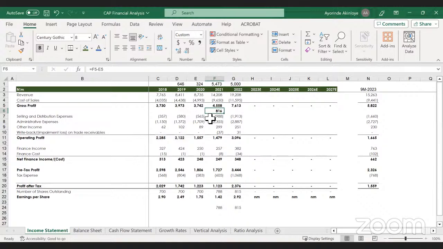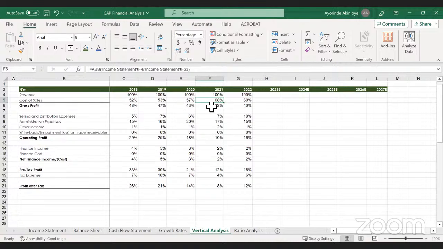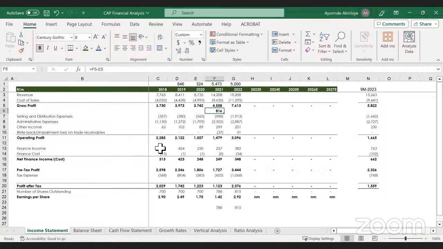We used a combination of horizontal analysis. Remember, this is horizontal analysis. In absolute terms, subtracting, we got the absolute increase in revenue and the absolute increase in gross profit. So we used a combination of vertical and horizontal analysis here. We noticed a big spike from year to year. Something must be wrong. We looked at it and then we investigated. These are simple but effective tools that would help you uncover a lot of things. These are just basic tools that you can combine together, and we uncover so many things.